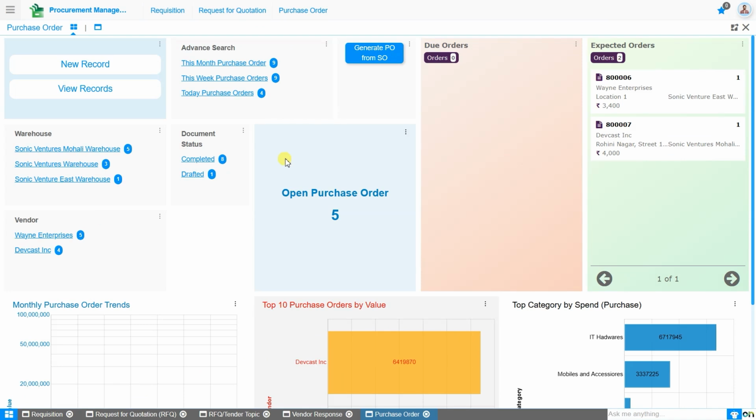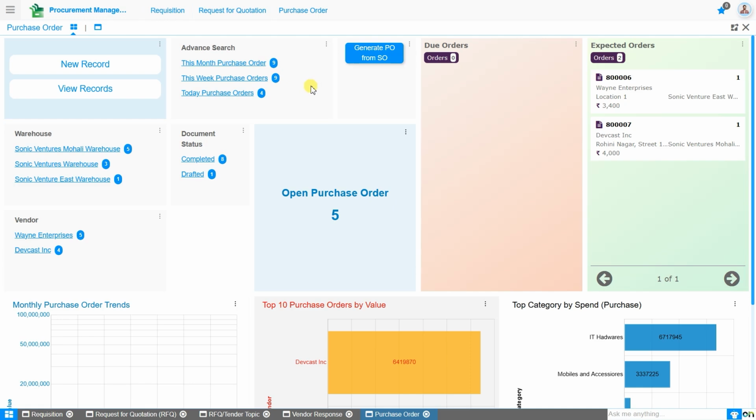Once the screen opens, you will land on the Purchase Order landing page, where various mosaics related to purchase orders are displayed. Purchase order is a formal document issued by a buyer to a seller, indicating the types, quantities, and agreed prices for products or services. It plays a key role in the procurement process and helps streamline operations across departments. We have already discussed the purpose and use of these mosaics in previous sessions. They are primarily used for filtering records and analyzing purchase order trends.